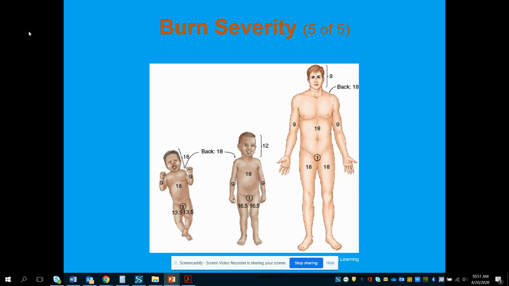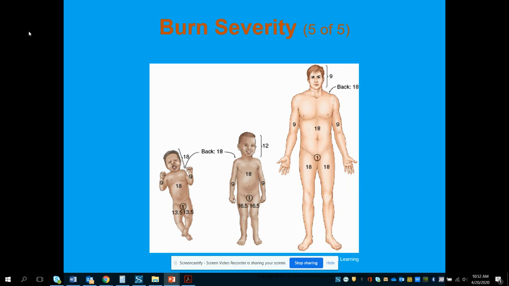It is a little bit different for children and for infants, as you can see, just because their bodies are proportionally larger. So it really depends on, are you using the scale of rule of nines or the rule of palm to determine the body surface area that is involved, and that's how much you would make the determination from your call in. Now, again, where you transport to is going to depend on your area.